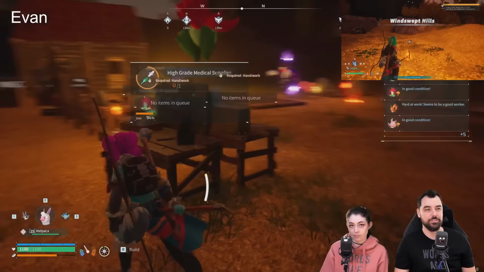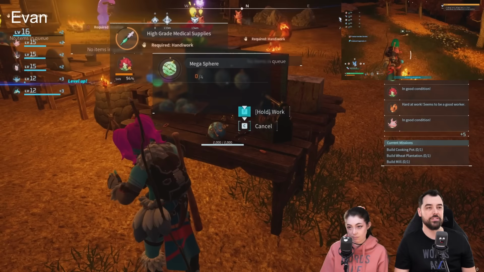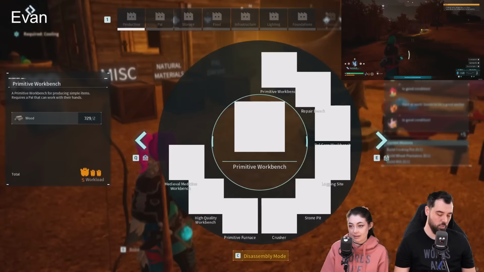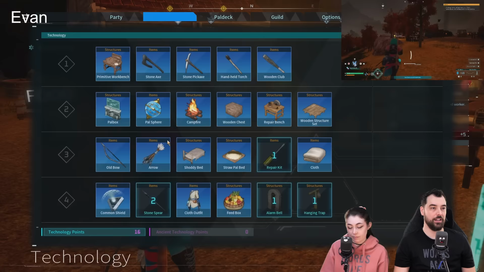Okay, can I make megaspheres? Whoa, I can make megaspheres! Neat. Okay, that's neat. I'm gonna make a good chunk of megaspheres. I'm gonna work on upgrading the base. Going into nighttime again. Build cooking pot. Okay. Technology. I need to unlock cooking pot.